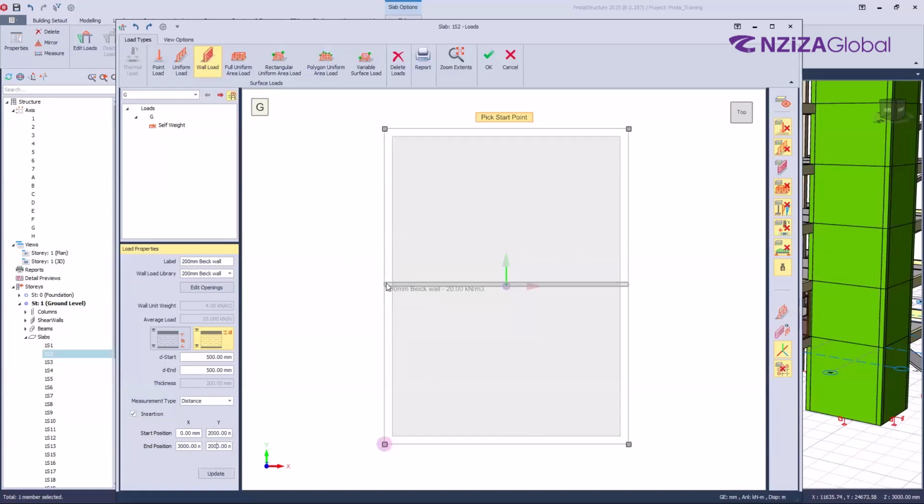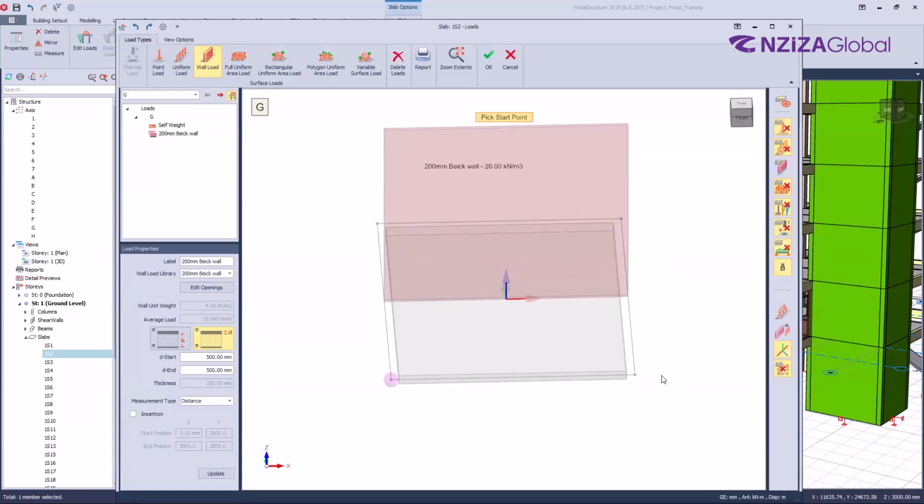It's a matter of knowing the X and Y coordinate of the starting point and the X and Y coordinate of the ending point. If everything is set like this, the last step is to come on the slab and click. If I click, now the wall has been placed like this.